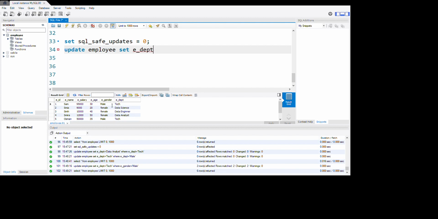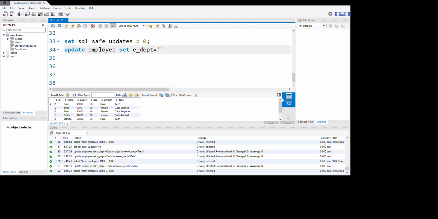For department we call equal to, and then a string in quotes. Any name or gender you are going to change, you have to use a string, because it's a string, right? Any name or any department, or gender.